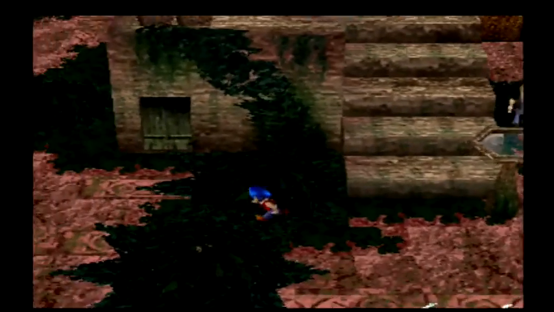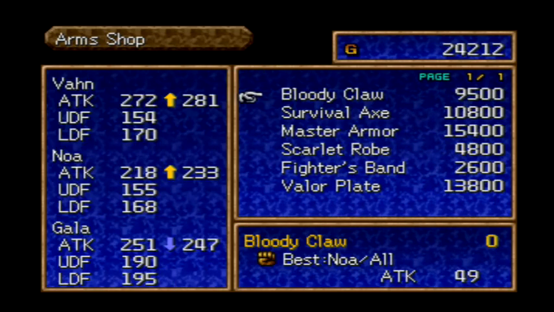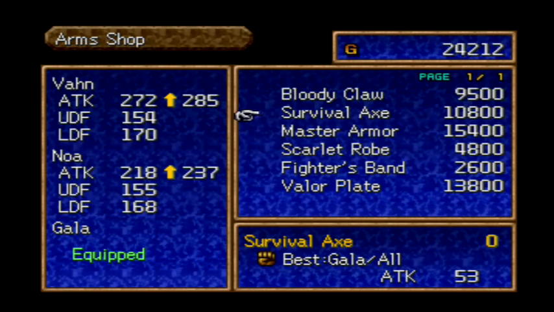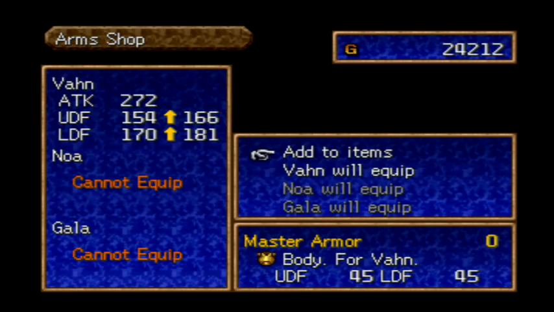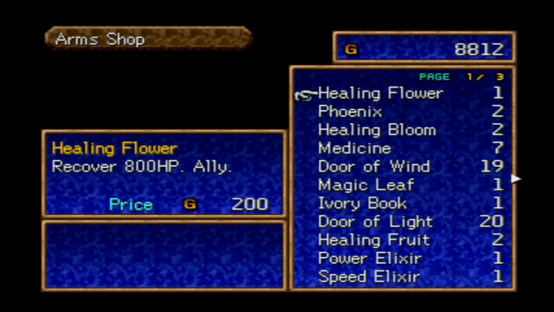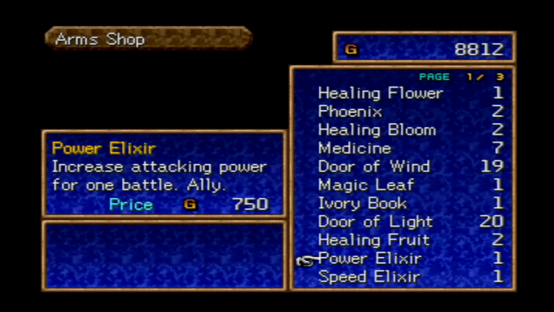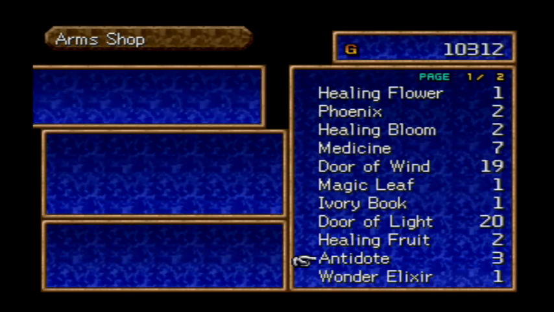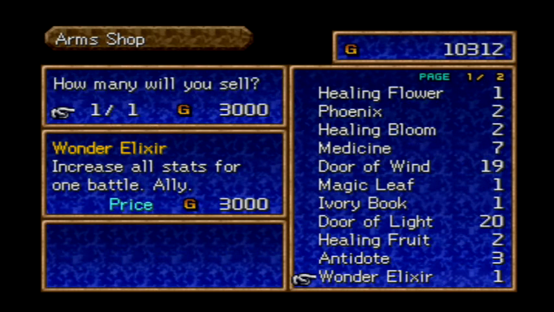Alright, let's go ahead and go back down into this part. Oh, look, we can now see what this guy has. Some new weapons now, let's see. I could get the master armor, which I'm going to get. Don't need this ivory book, actually. Hard elixir, nah, don't need that, or the speed elixir. Wonder Elixir, it is really good, but there's no need for it.